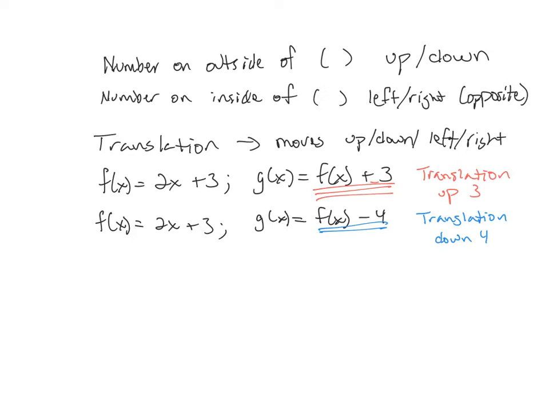So the other thing that I forgot to write, my apologies, translations move the graph. It moves it up, down, left, or right. And translations are always adding or subtracting, because we're going to do another one in a little bit where the number's on the outside and it's not a translation because it's not adding or subtracting. Okay? All right. So if I had 1/2 x minus 4, remember, I don't even care what that is.